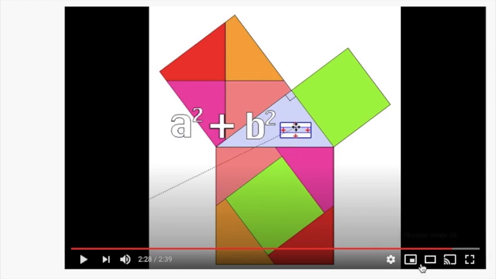I tried to show you just the best parts of the video so that you could see what was going on here. Alright, so that made it easy to see that in a right triangle with the legs a and b, the squares of the legs, added together, will exactly equal the square of the hypotenuse. Alright, and we'll get more into doing math with this later.